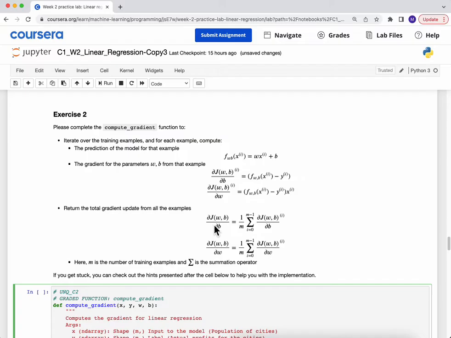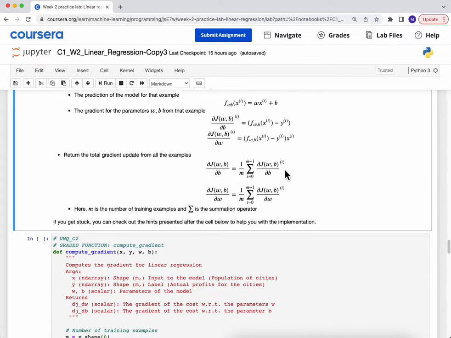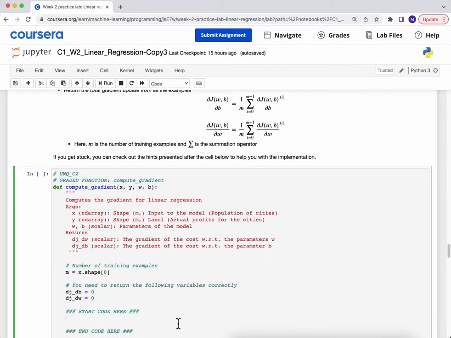Notice how for dj dB, we're summing all of our gradients for all of our training examples and dividing by m. We already know how to find our prediction from above. So let's start. Iterate through all of our training examples, for i in range of m.